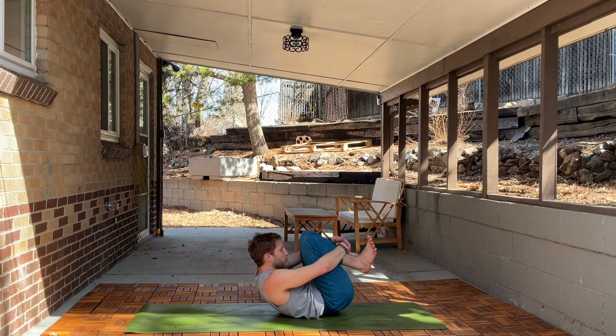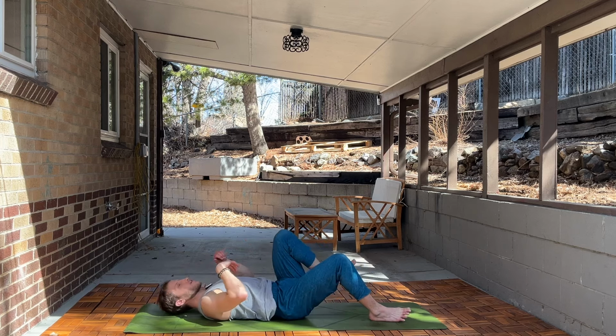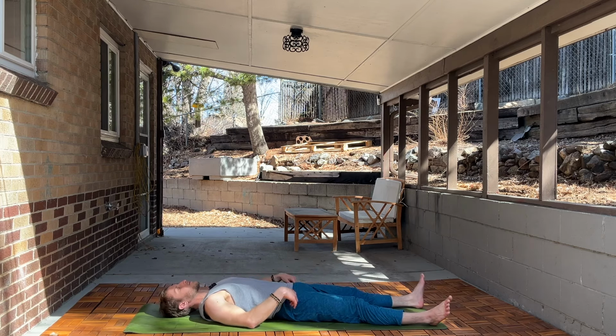Deep breath in through the nose. Keep sucking the air in, keep filling up, keep filling up. And exhale through the mouth. Release the legs. Shavasana pose. Well, I guess this is our final pose, technically. Our final resting posture. Shavasana.